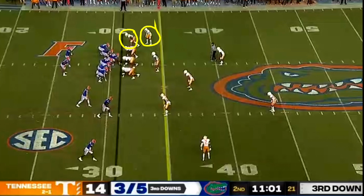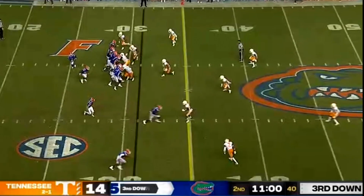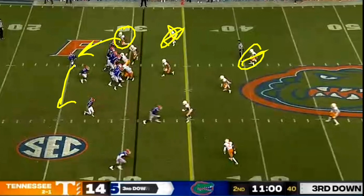If they don't, which Bama didn't sometimes, let's say he's sitting over here and he's sitting over here, speed option comes your way and you're in trouble. So they're going to elect to make sure they take that away, take away the Emory run as well. And because of that, Dan Mullen says, no problem. We're just going to roll Emory out of here. We're not going to block you because we don't need to. We're going to take you out of the play because you're not there.